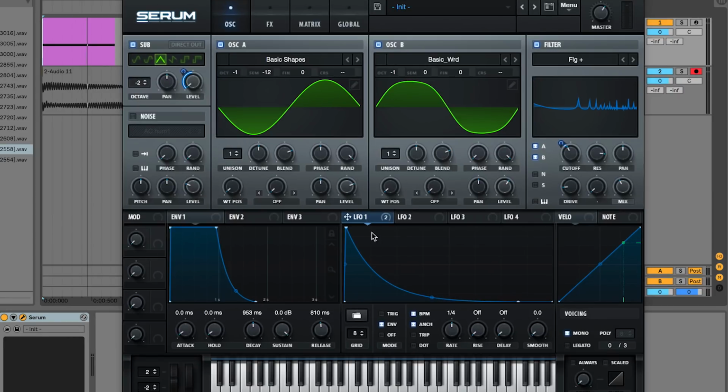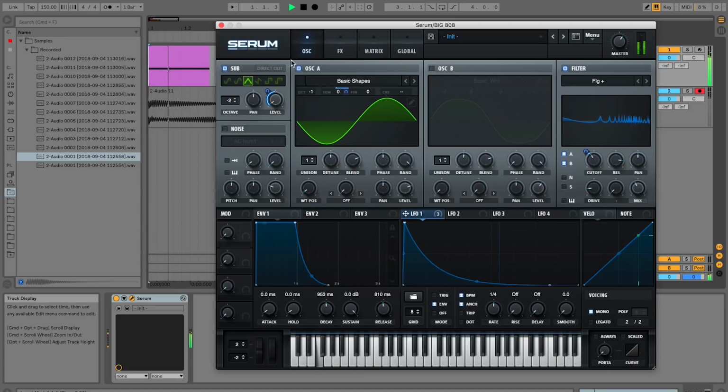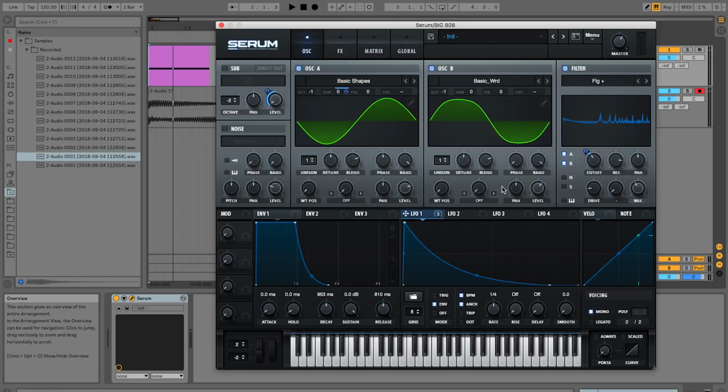Let's bring semi down to 12 and then drag this over here and then bring semi up to 0 again. So it's like pitching up 12 semitones, an octave, and then going all the way back down. So you kind of get that sound, which is sick. Should we do that to Osc B as well?